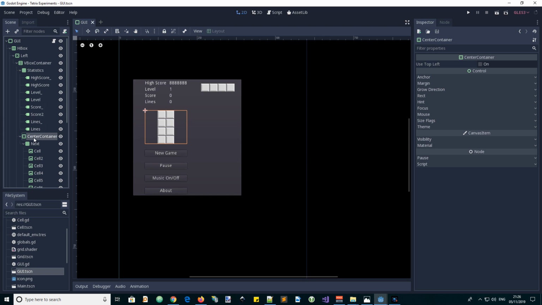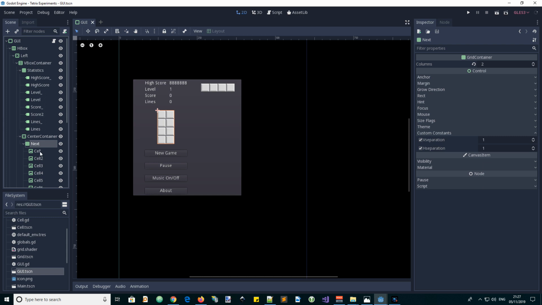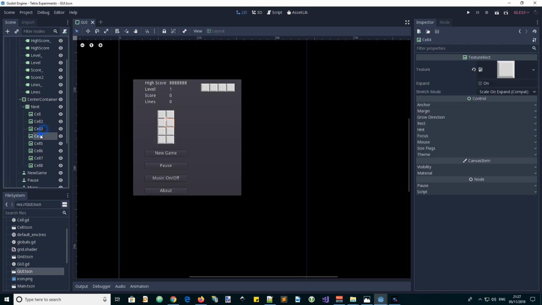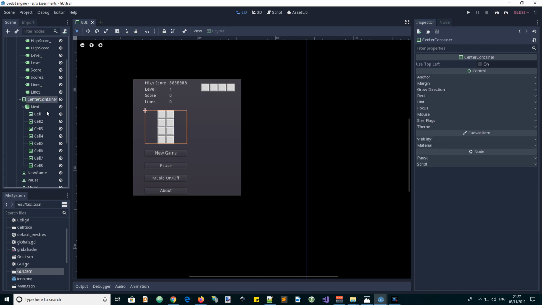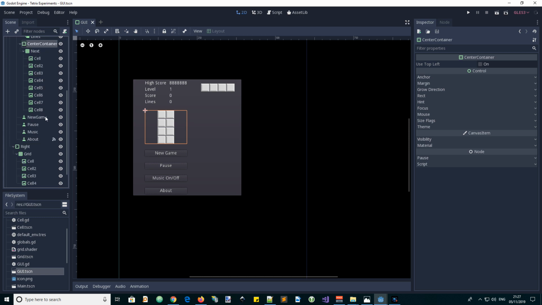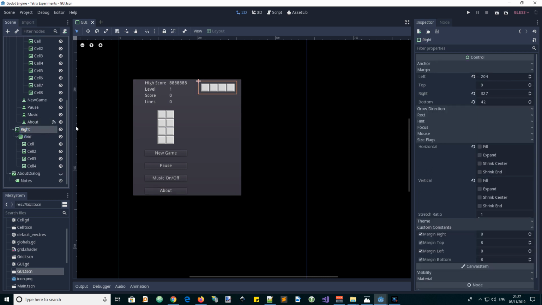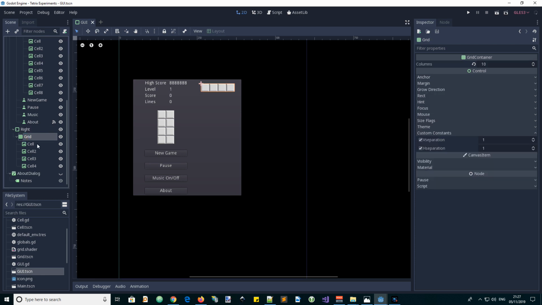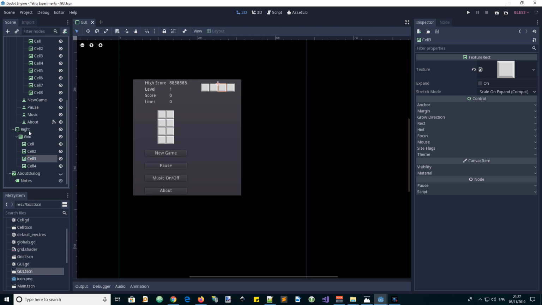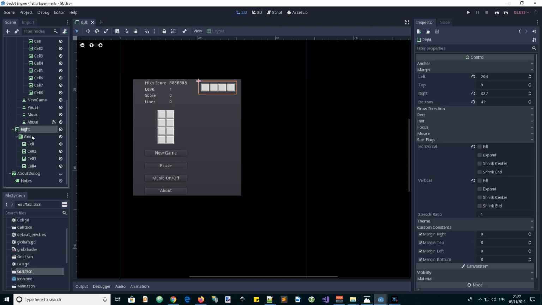And then let's click this. The center container will be for the next shape that will appear dropping in the grid. So this is actually a grid as well. This is just a placeholder for now, and when the game runs, this is going to be replaced with the actual shape that is coming next. New game, these are the buttons, and then the right side thing is the grid of shapes. So for now it's just some stuff there, just to be a placeholder.